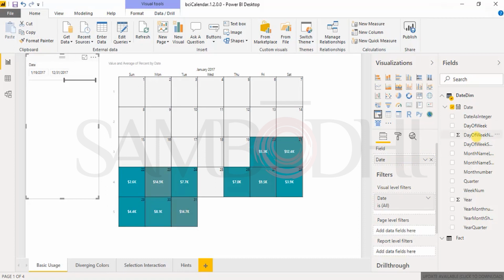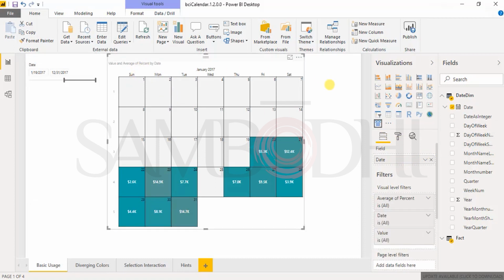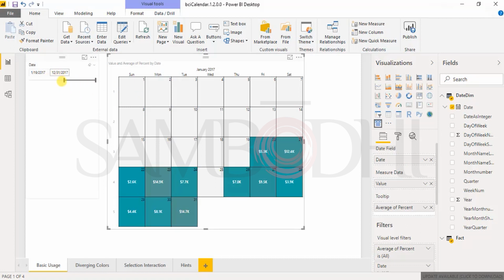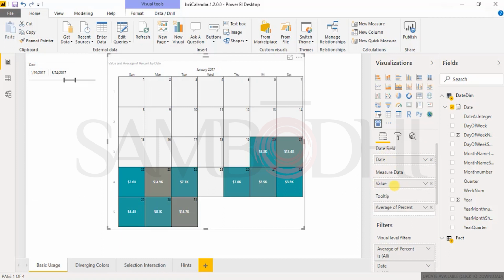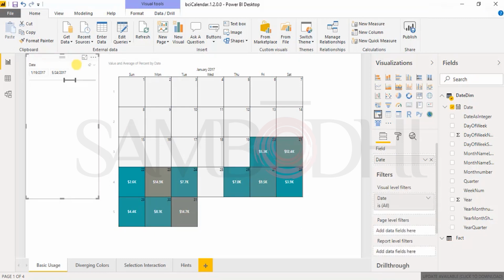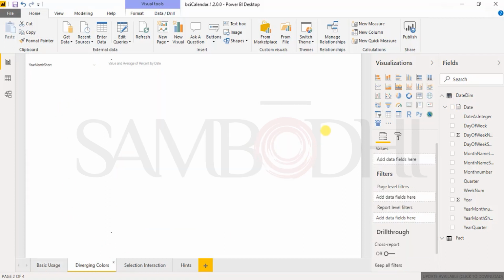And then we can move on to this column. It shows whatever dates which you have selected from 19th January 2017 and then going on all the way to different pages as well. Great. And then we have the values on top of it. So if we see, it shows a date, it shows a value, and it shows a tooltip which has additional info: value plus average of a percentage. If I have to move ahead, let's move ahead.